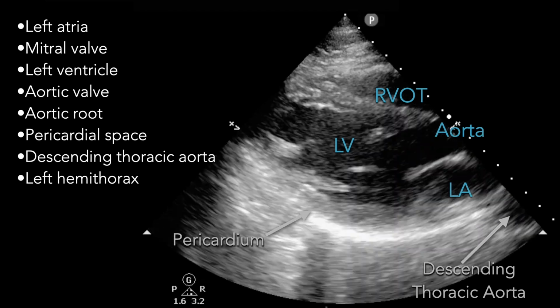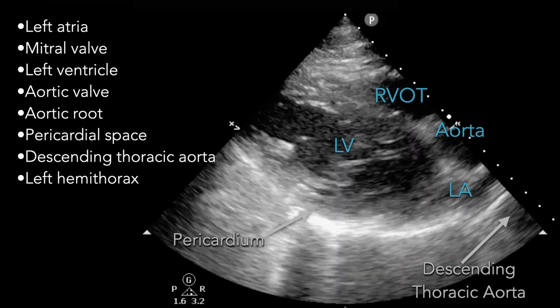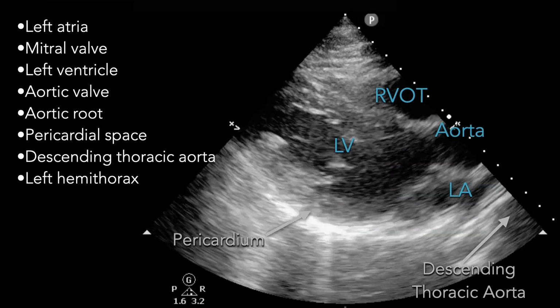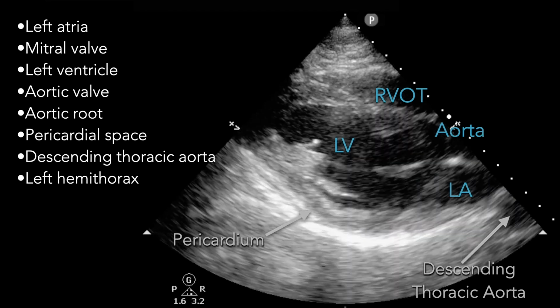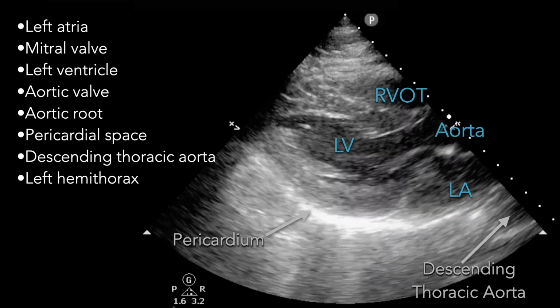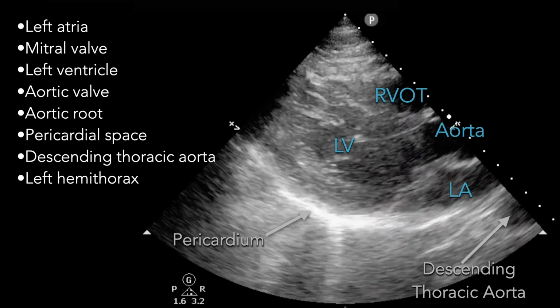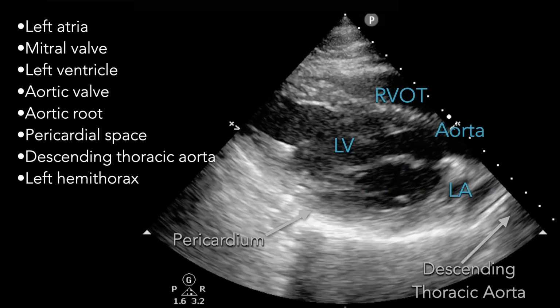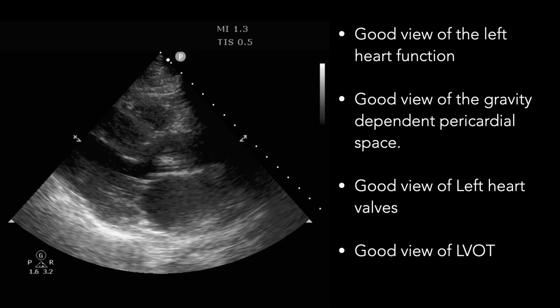And so it's a really important anatomical landmark or guidepost that will help us as we start piecing together, okay, I see fluid, but where's this fluid coming from? Where's it at? Help me understand this one. So this is the parasternal long axis window, a great window to do things.